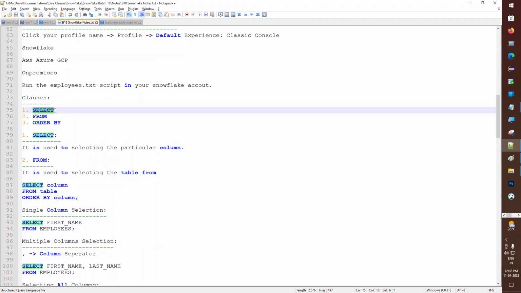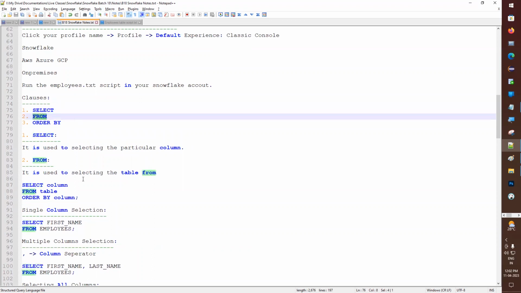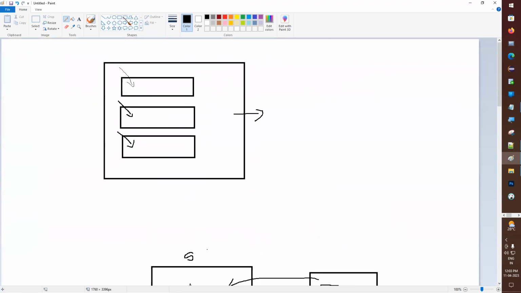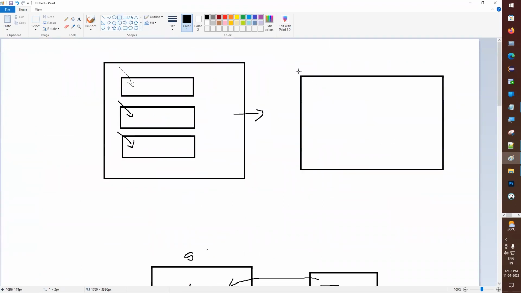The SELECT clause is used for selecting the particular column. The FROM clause is used for selecting the table, from where we have to select. Now, one point I forgot to tell you: inside this table, you have many columns, right?